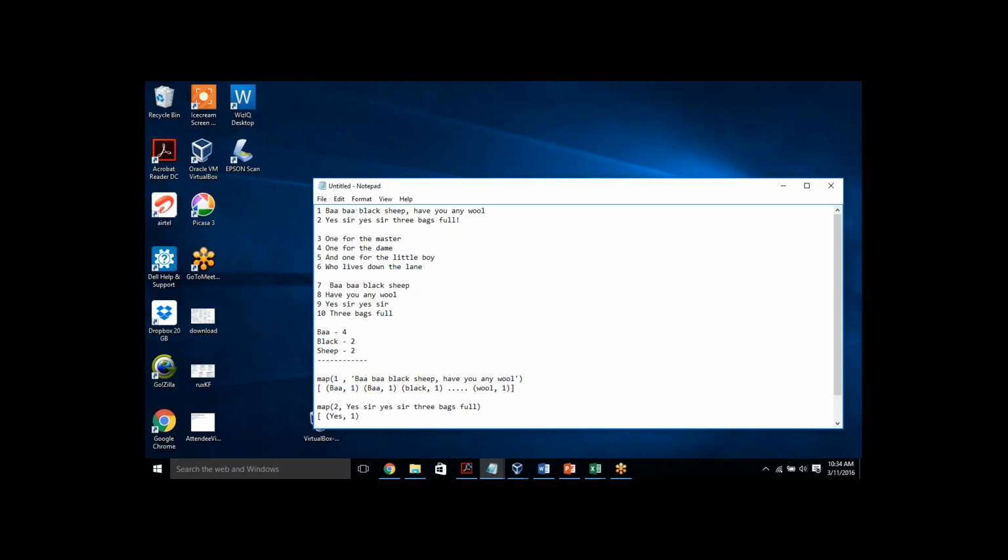Now if you observe, I'm not doing anything with the key. I'm just ignoring that. It's of no use to me. So this is how, the second time the map method is executed on the second line, the output would be something like this. This will repeat for all 10 lines.